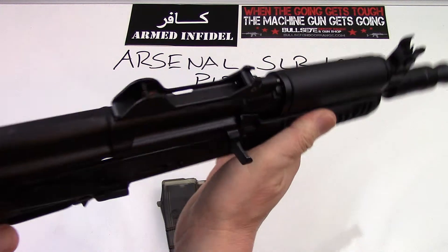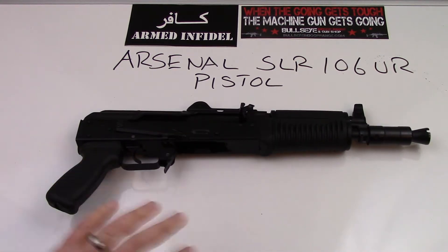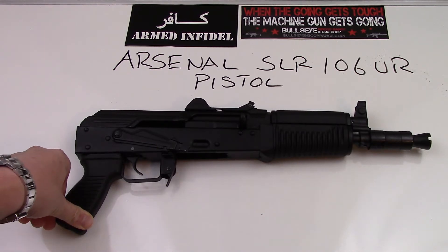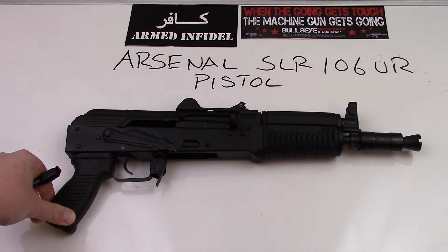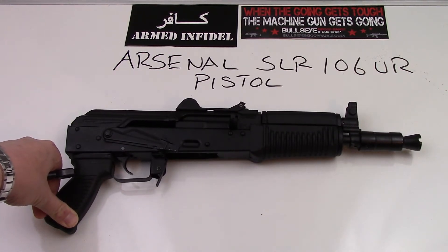This is of course the ubiquitous AK platform. I'm going to do several AK videos because it's something I was really into years ago. I've kind of gotten away from it a little bit, but there are some really interesting AK variants on the market these days. The AK has fantastic reliability, is drop-dead simple, and if you're considering getting into sporting rifles and your budget is a little limited — although the price of ARs have come way down — the AK is a great alternative. It shoots a cool caliber and is a great learning tool.